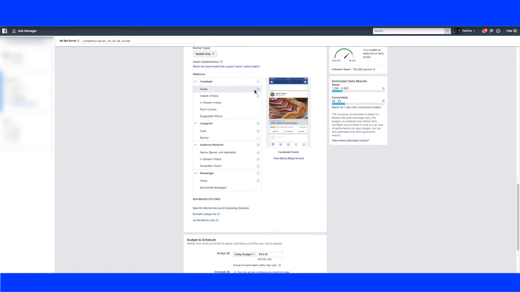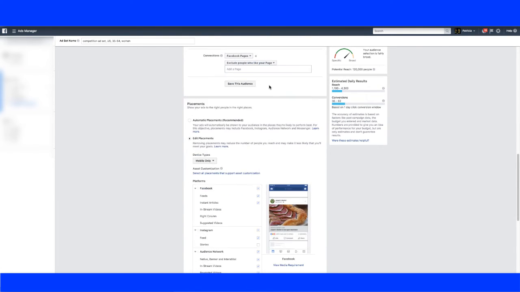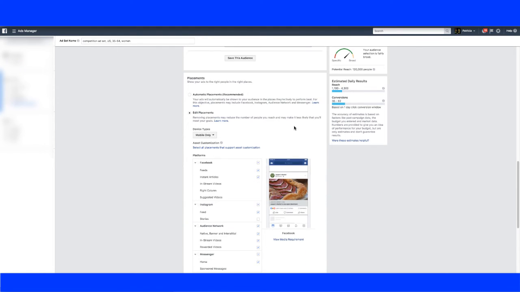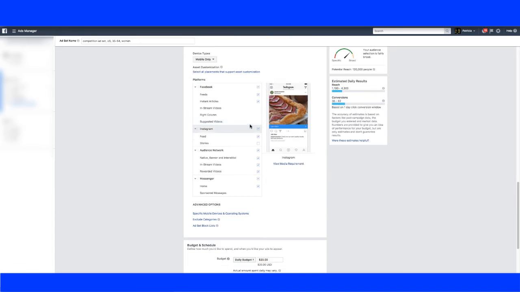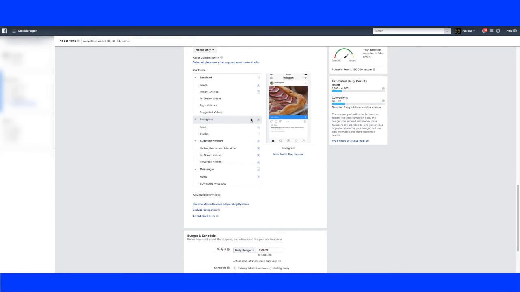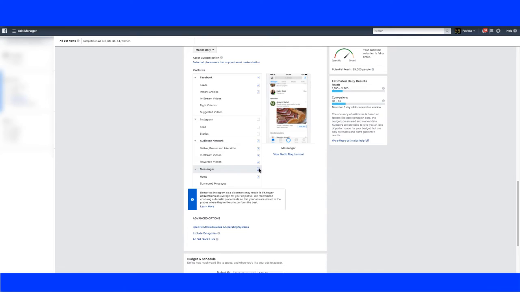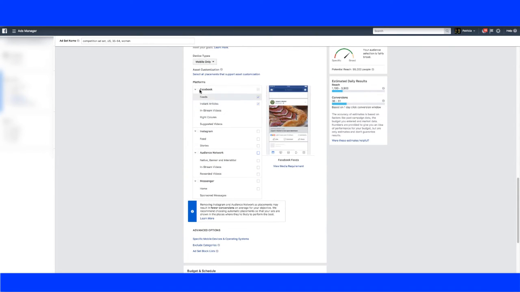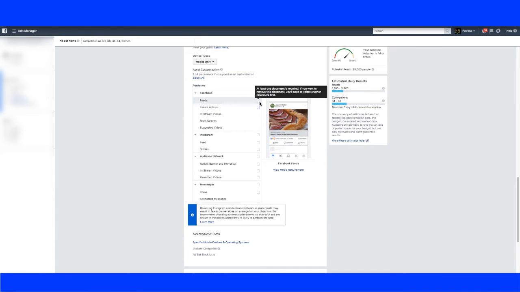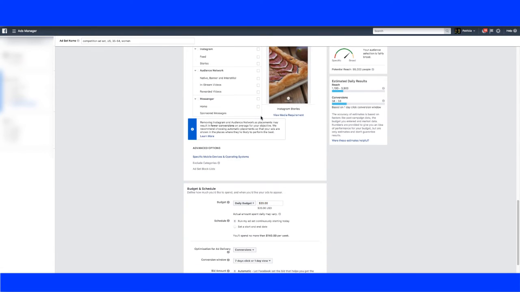Okay, under here, Facebook will give you all these different options based on the different platforms, as we talked about under automatic placements. And again, same reason that I already gave you, we do not want the same ad to be shown on Instagram. We do not want this ad to be shown on Messenger, because Messenger, again, would be a very different type of ad. We don't want the ad going out to the audience network. And within Facebook, instant articles, again, it's a very different type of thing. It'll be a very different type of ad. We don't want our ad showing on there. We want our ad basically just showing on the mobile feeds. So mobile news feeds. Excellent.